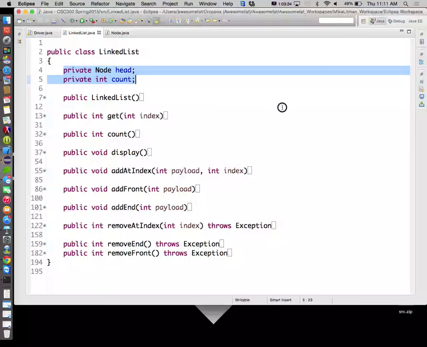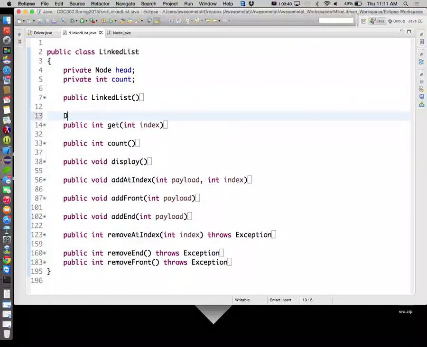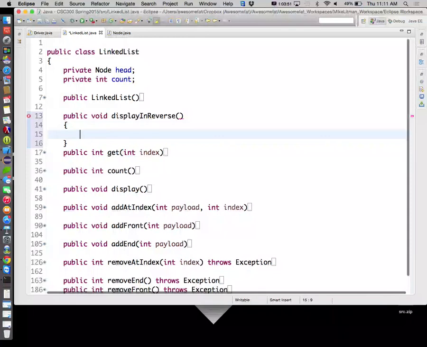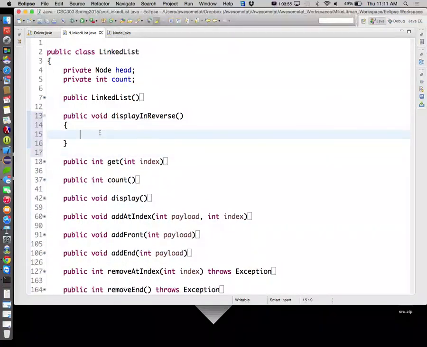Okay. What if I said I wanted a method public void display in reverse? So I have a method that's called display in reverse.